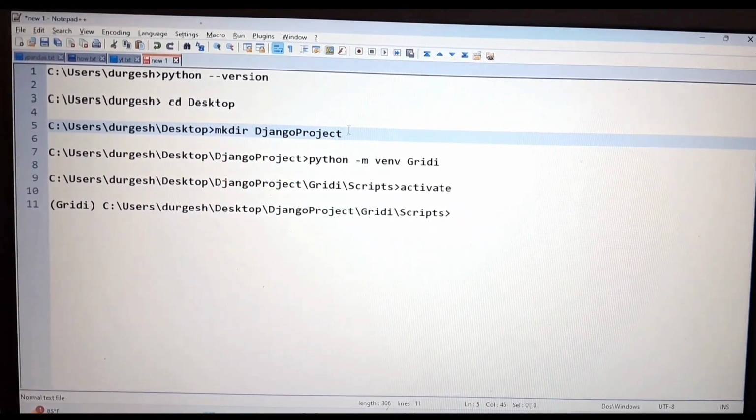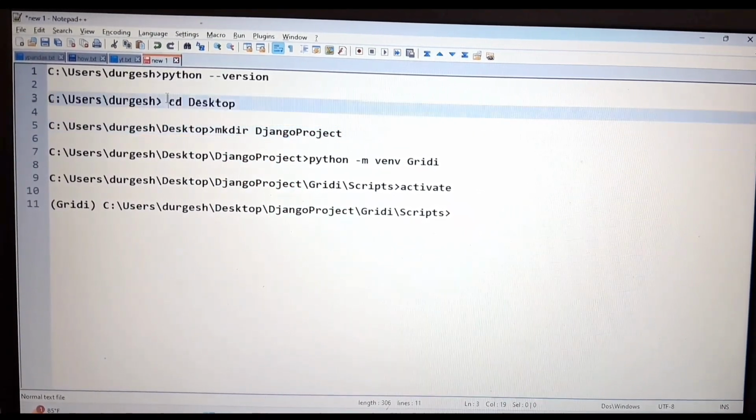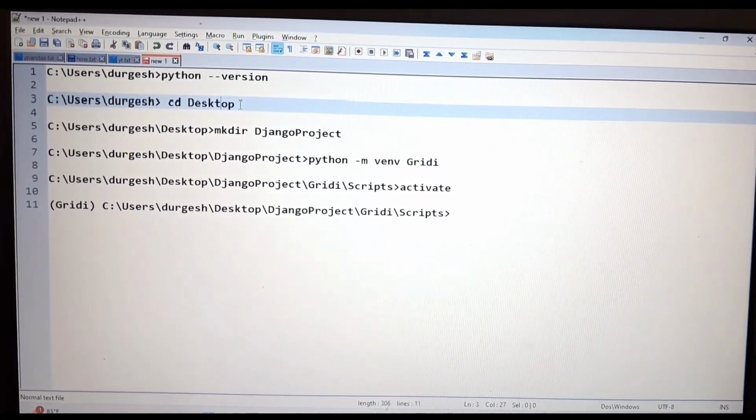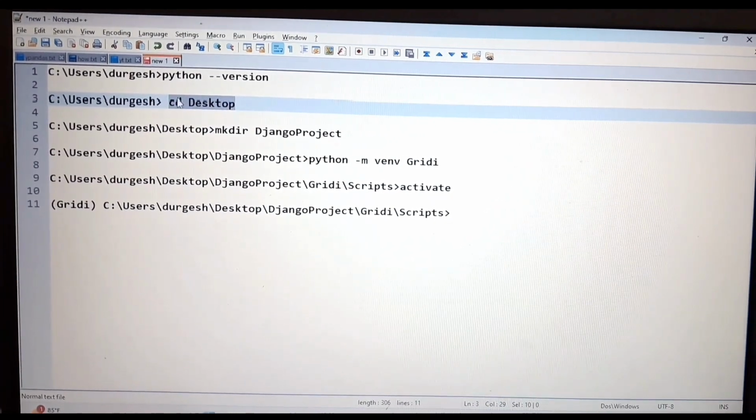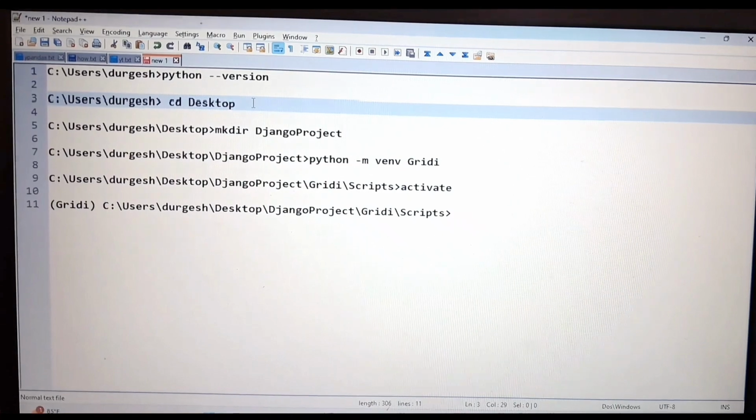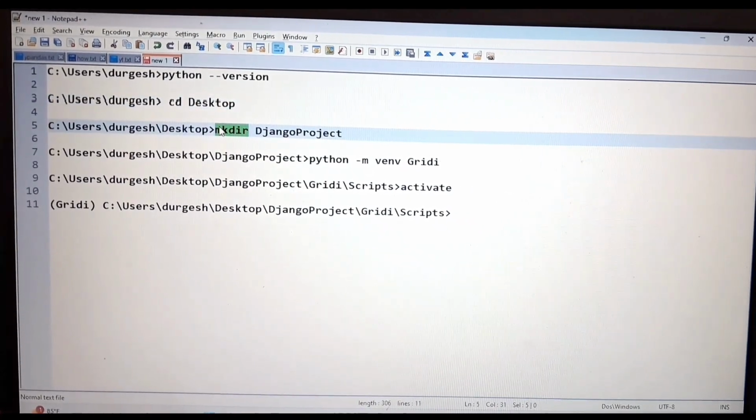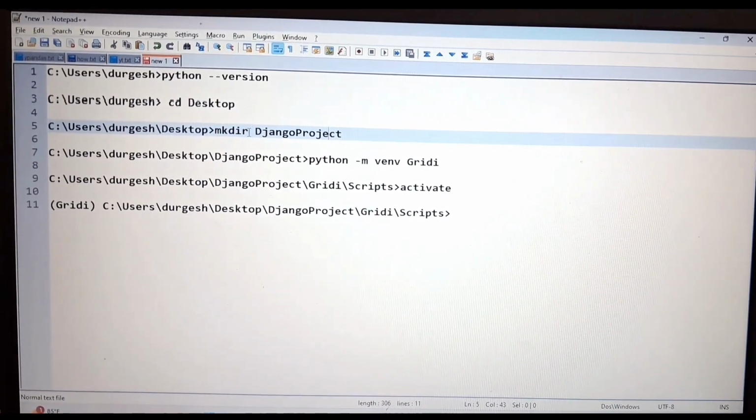I'm repeating again why I have written cd desktop here: because I want to create one empty folder on the desktop, that is why I have navigated to the desktop directory. After that, this is the command to create the empty folder: mkdir, which stands for make directory, then we specify the name of the directory.